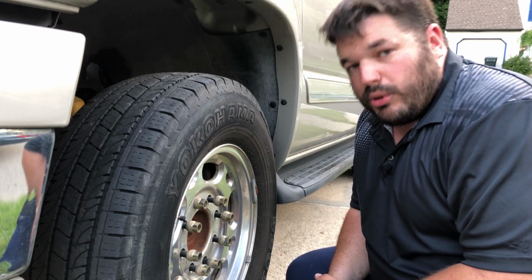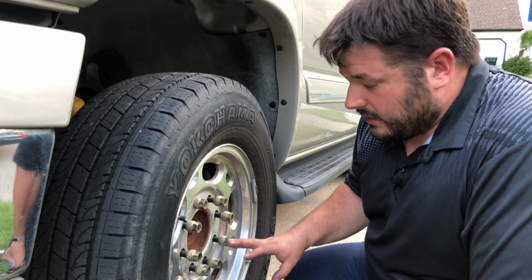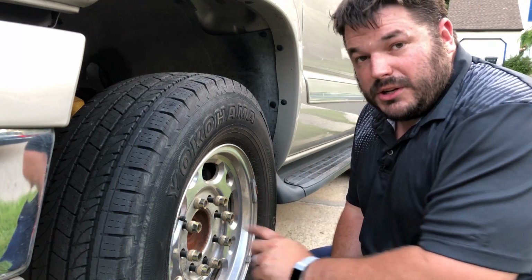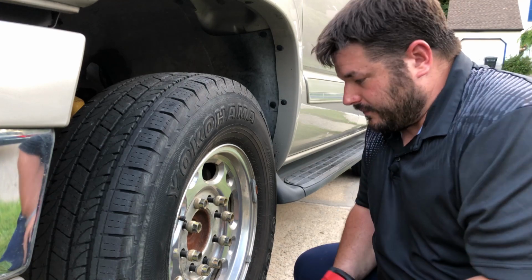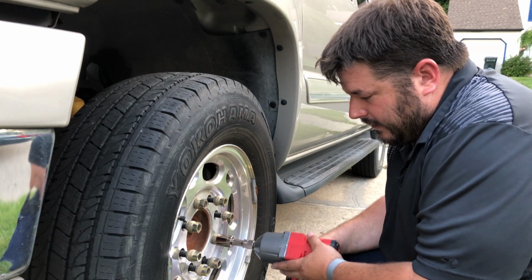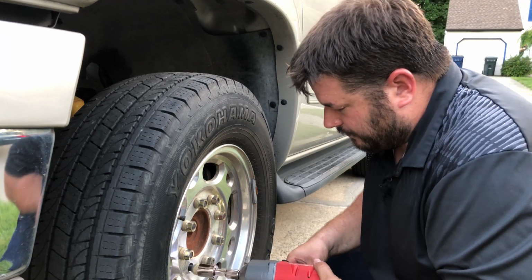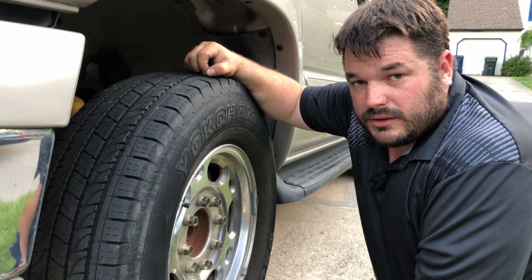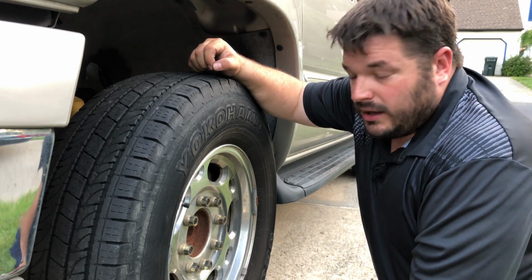Now here's something very important to remember when you're putting on wheels. These bolts are countersunk. They're a wedge fit. This thing needs to be centered correctly. And because of that, you don't just tighten these up in a circle. In fact, you tighten them up in a star pattern or as close to a star pattern as you can get. I will demonstrate. Lug it up on one, move two over, lug it up on that one, move two over, lug it up on that one, two over, back to our original bolt. That is very important. If you do not follow that pattern, you risk having your wheel fall off on you. I'm not joking, it happens a lot.